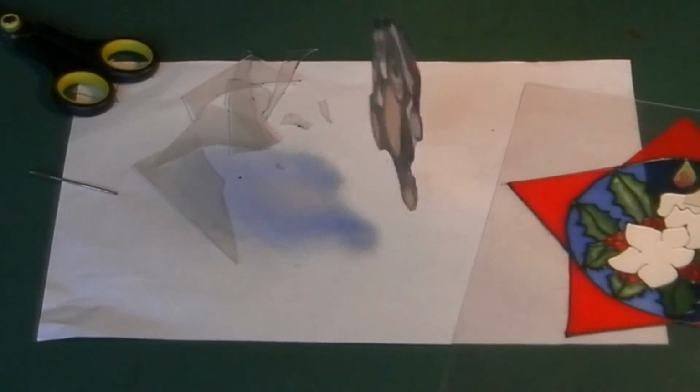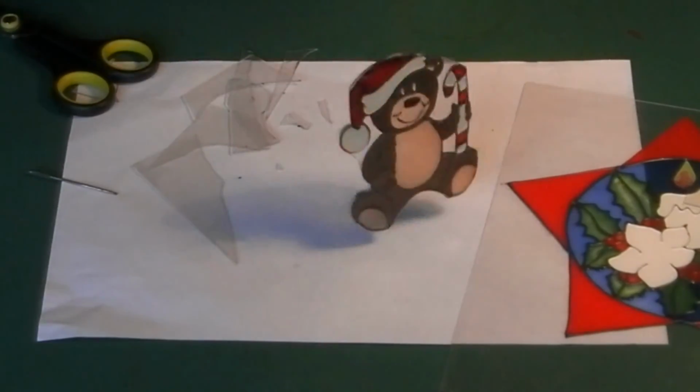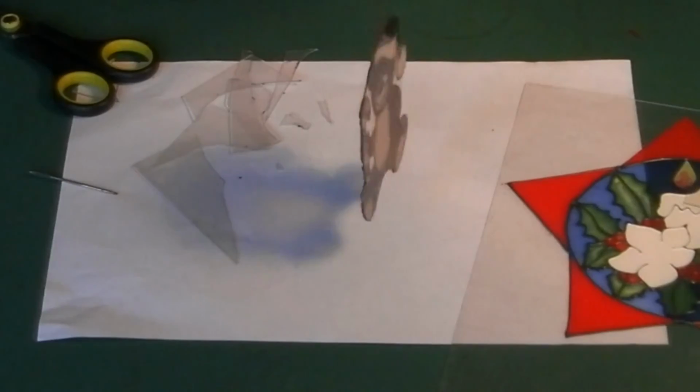Right, I'm going to carry on. I'm going to finish all the bits I've been working on, string them all up, and then we can see what they're like in position.